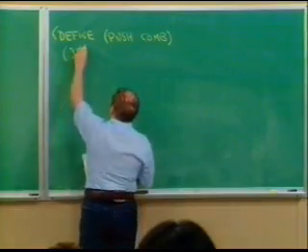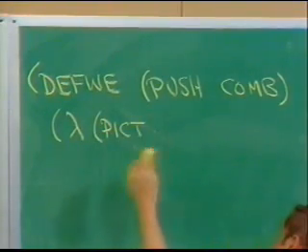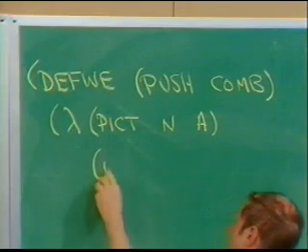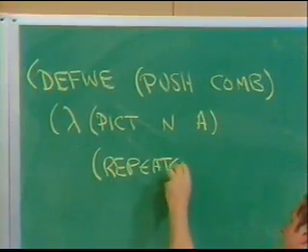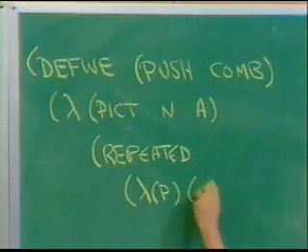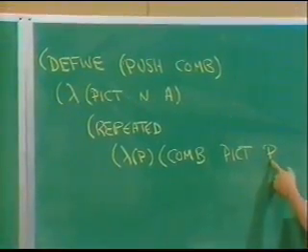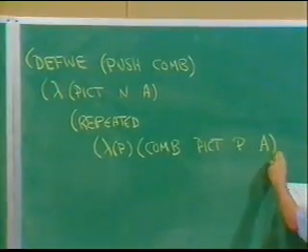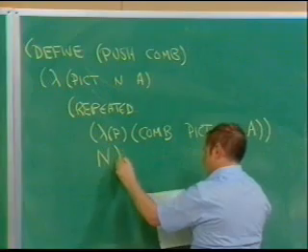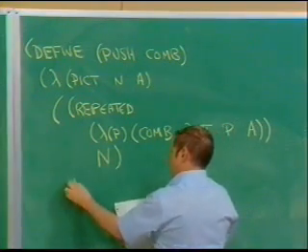Using that, I produced something that took a level number and a picture and a scale factor that I called right push. So this is going to be something that takes a picture, a level number, and a scale factor. And it's going to say, I'm going to do some repeated operation. I'm going to repeatedly apply the procedure which takes a picture and applies the means of combination to the picture and the original picture and the one I took in here and the scale factor. And I do the thing which repeats this procedure n times, and I apply that whole thing to my original picture.